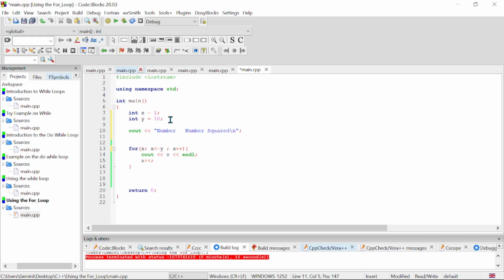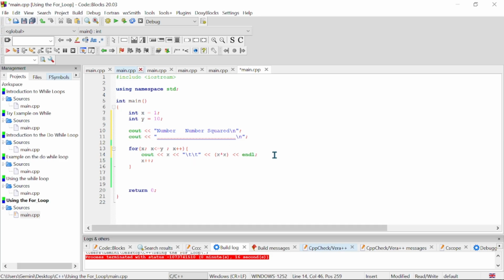Then let's have some separator bar here, and we can enter our loop. We print out this. We can add some tab here, and then actually multiply the numbers together, which is going to be x times x, right? And we can do end line.